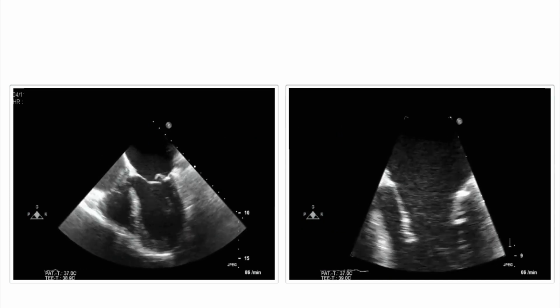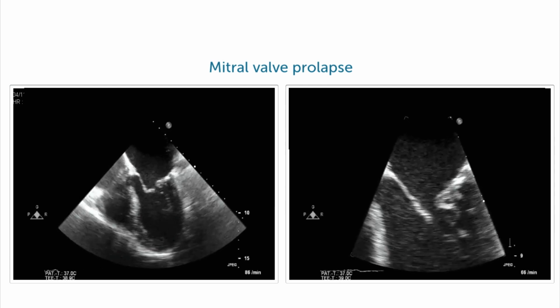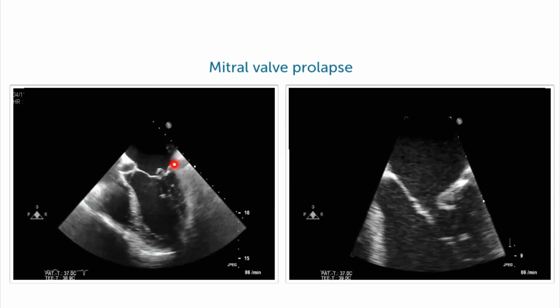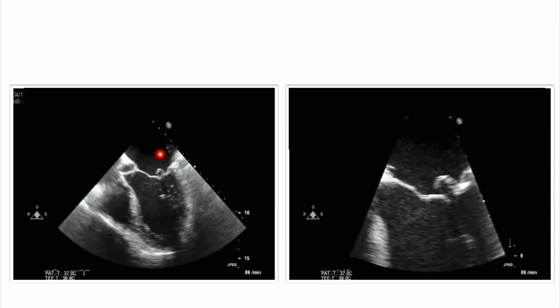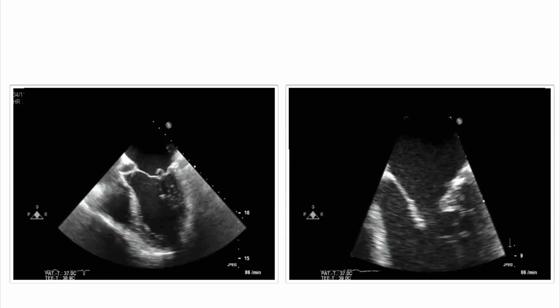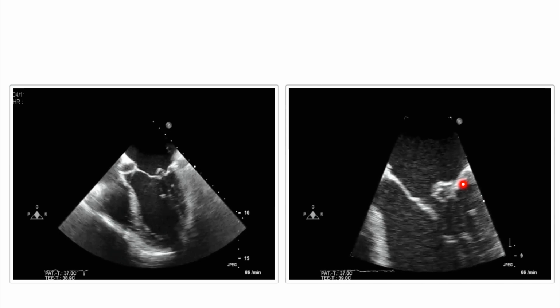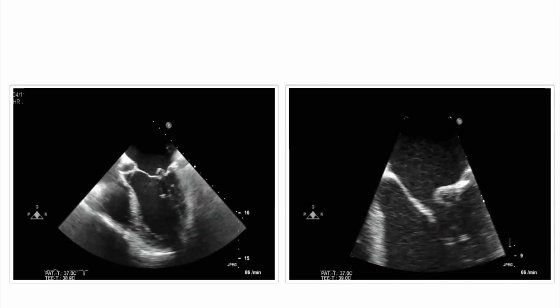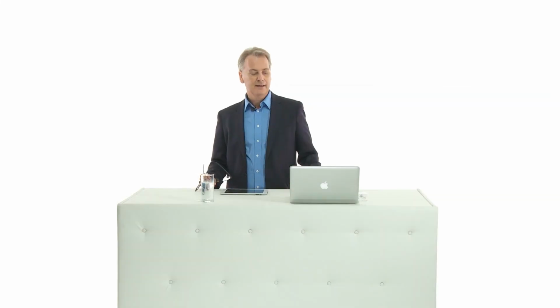Here's another example, again a TE study to help you look at the morphology better. A mitral valve which has a mitral valve prolapse. You see that part of the leaflet is protruding again into the left atrium. Maybe there's even a very small partial flail leaflet here. You see that the leaflet is thickened and it's structurally definitely not normal. And this is what we call structural MR.